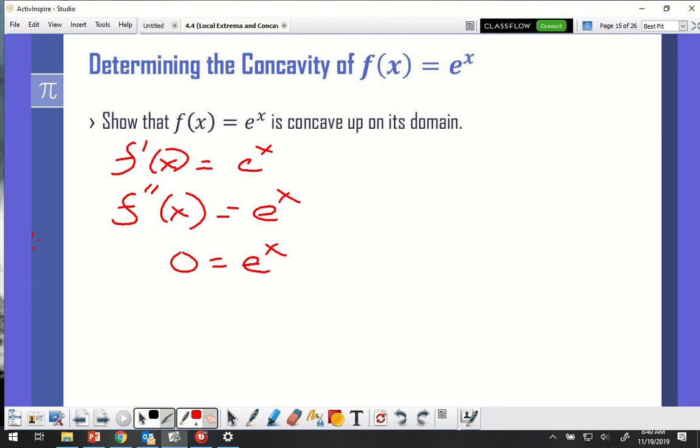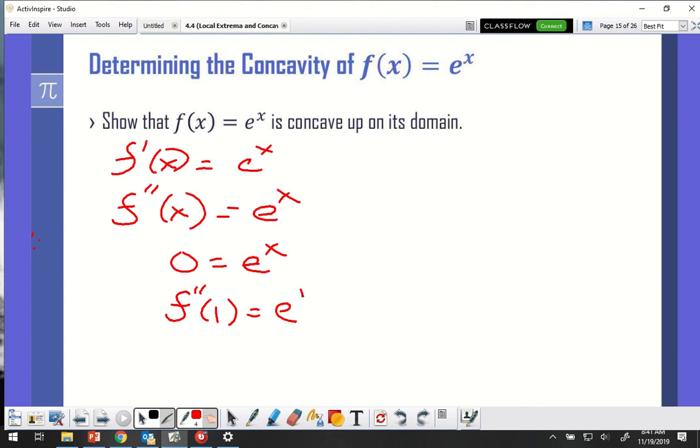Okay, so f double prime of 1 is going to give me e to the first, which is 2.7 blah, blah, blah, right? I don't know, what is e to the first? It's 2.7 something. 2.71828. Yeah, okay. So it's a positive number, isn't it? Yes. Okay, so what do we say about the positive number? Think about it. Positive number, what did I say about the positive number? Concave down. Okay, so let's look.